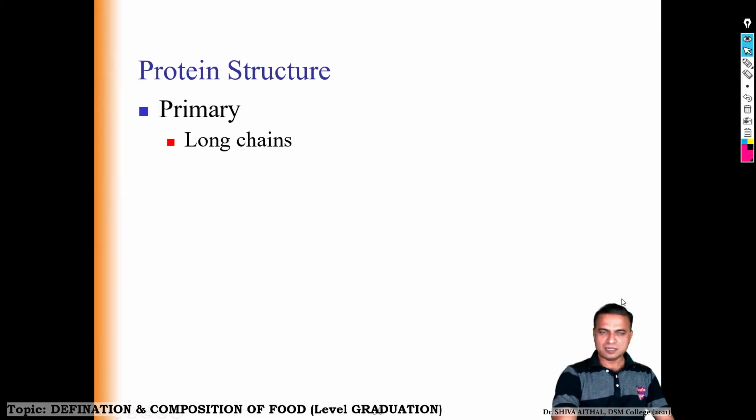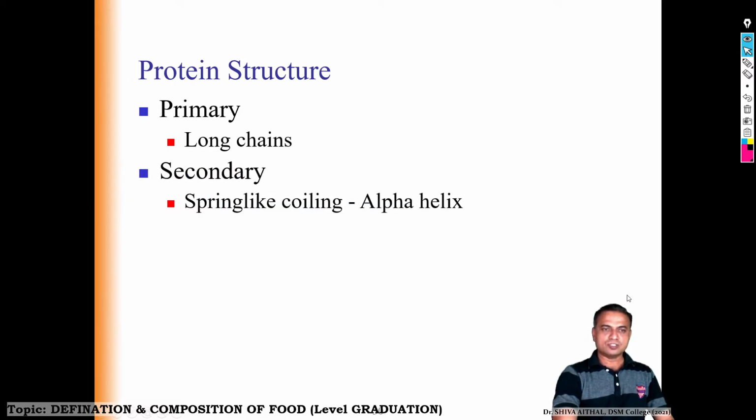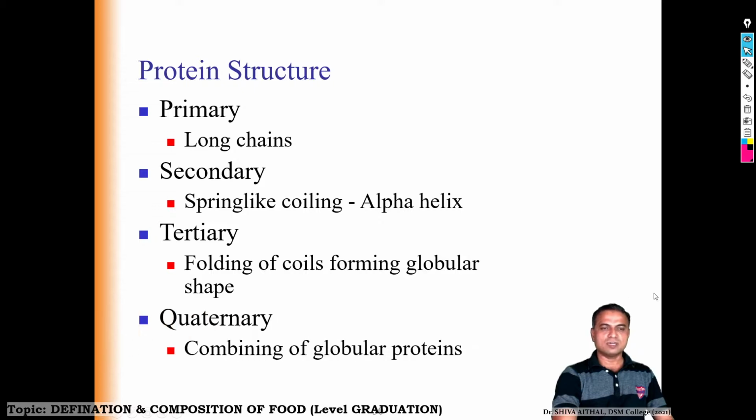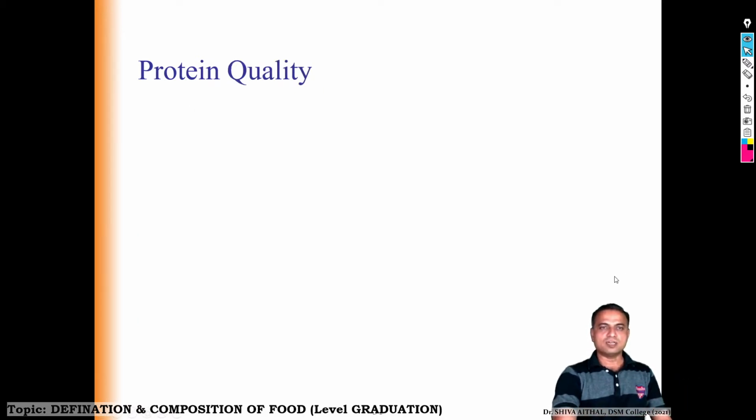Structure of proteins, again I will just introduce you and we will move forward, because you have seen its structure in your lecture somewhere else: primary structure, secondary structure, tertiary structure, and quaternary structure. Primary structures are simple single long chains. When it has a coiling or spring-like formation, it becomes a secondary structure. We call it an alpha helix. When it forms more coils and branchings, globular proteins are formed, and the combination of various globular proteins with certain other bonds forms a quaternary structure.